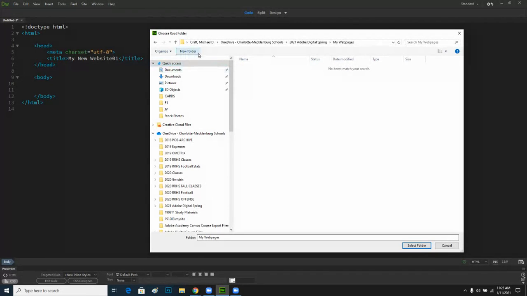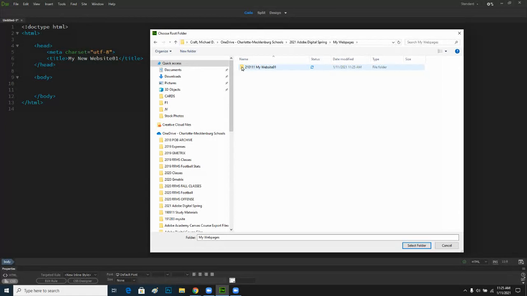All right. Then I'm going to make another folder, and I always like to put the date. So it's 21/01/11 and it's my website 01. Okay. So everything specifically will go in this folder. Every other web page that I create will go inside the my web pages folder.